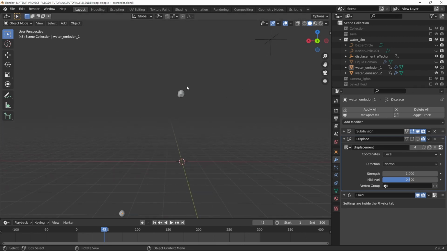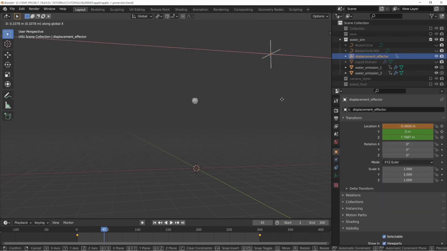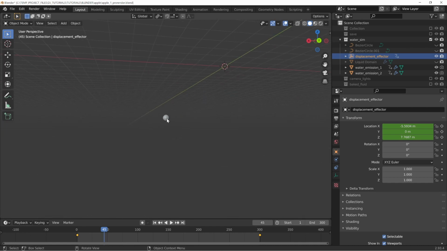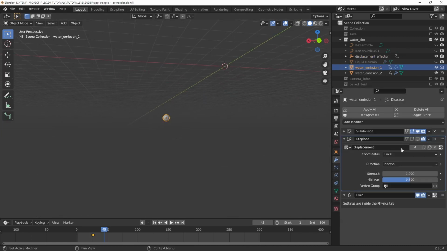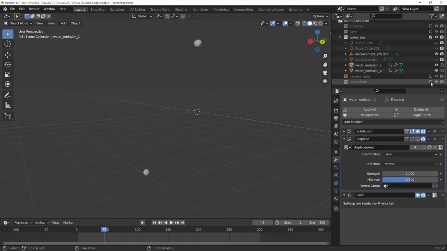What I have is a displacement, and I'm using this object over here, and if I move this, you can see how that object is sort of animating. So I have a procedural texture that is displacing this, that makes it to where the object sort of transforms over time. And down here, I don't have that on. I've turned it off, and I actually didn't run the simulation with it on, so I could show you guys how this looks.